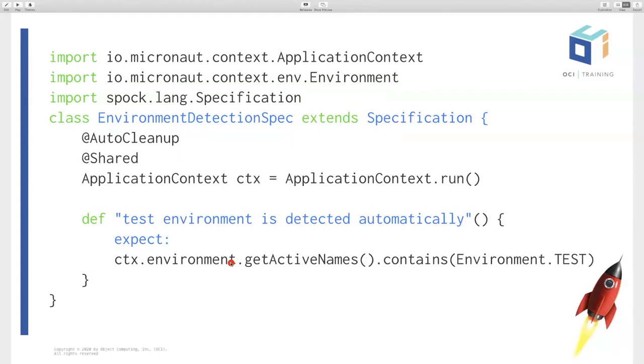Typically in a Spock test, unless you need to start and stop multiple application contexts in the same test, your typical structure will be this one, where you basically have an application context annotated with AutoCleanup. AutoCleanup is an annotation from Spock, which will ensure that when this thing is finished, it will call the close method. By default, it's the close method, but that's configurable. In our case, that's desirable because we have a close method. And the Shared annotation in Spock means that this field will be reused for all the tests that are in your specification. As you see, the test is much cleaner this way. You will have what you are testing. This is an implicit assertion. So this is the same as in JUnit, where you did the assertTrue here.